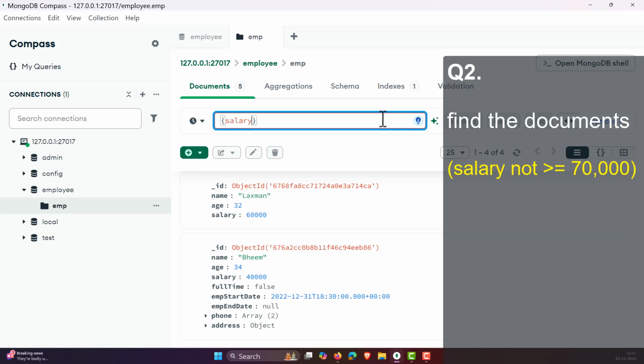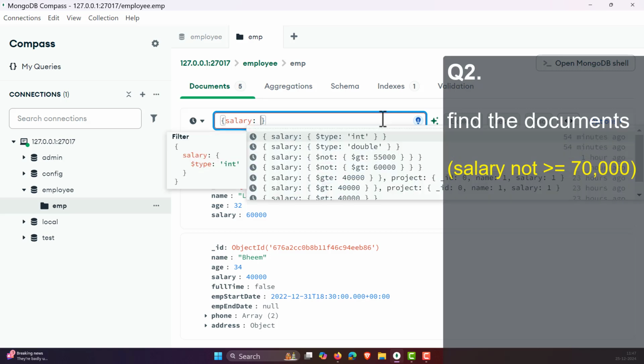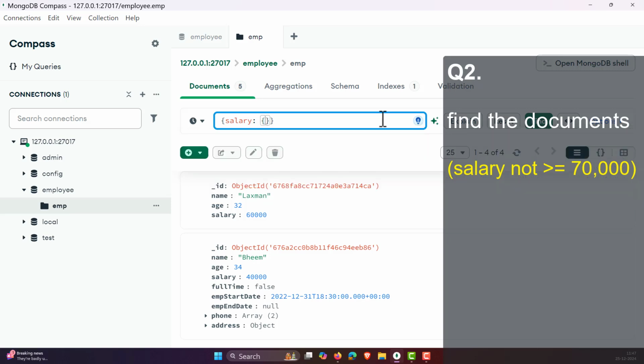we first need to take the salary, and first let's see how we do this. Generally, the easiest way that we can use this kind of condition is we take the less than symbol followed by 70,000. Which is nothing but we are extracting a document whose salary is less than 70,000, right? I can also rewrite this condition in a different way, which is using the NOT operator.